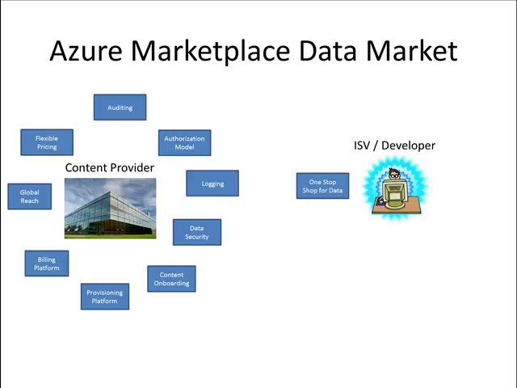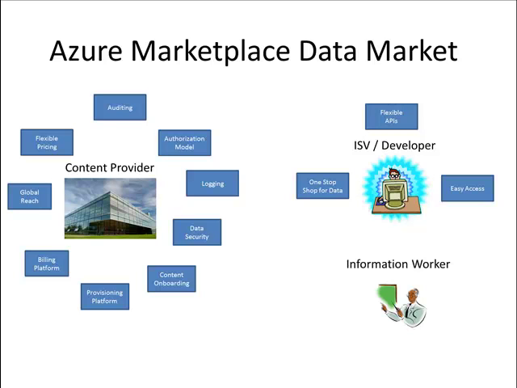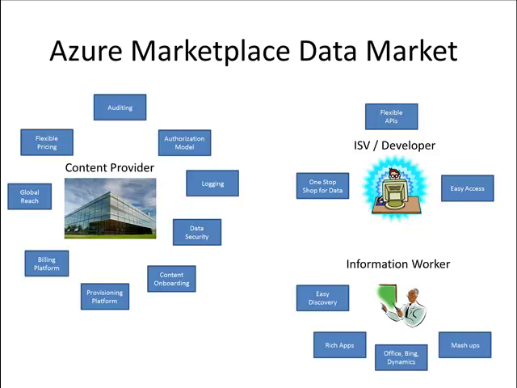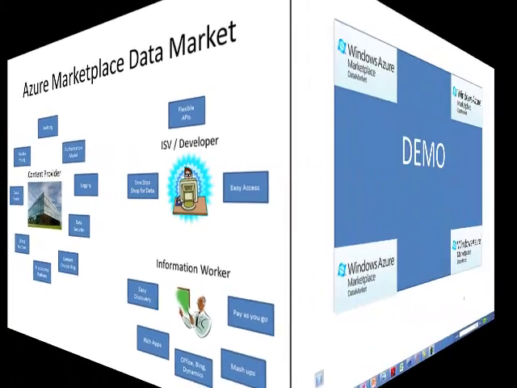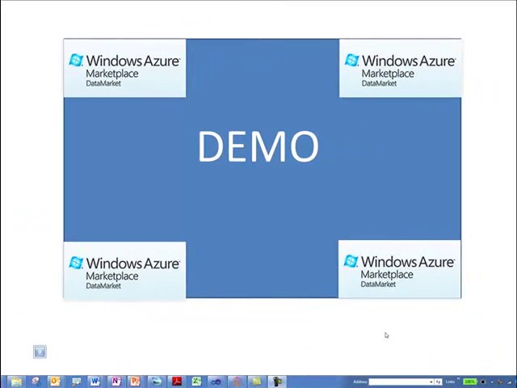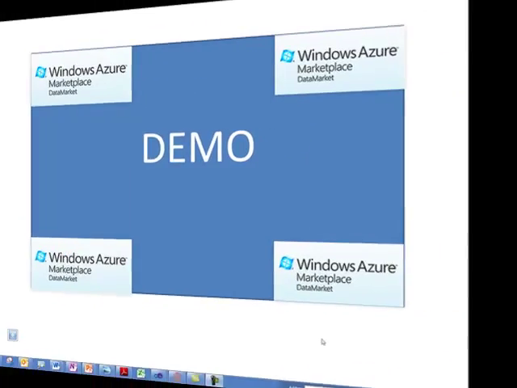For developers, they now have the ability to create a new scenario of building applications that mash up their own data with Data Market content, targeting any platform which can be consumed across the web, desktop, and mobile device. Information workers will be able to discover and consume reference data in entirely new ways directly from Excel and SQL Server. Data Market will provide information workers with a simple and predictable way for acquiring, reporting, and BI content using tools like Excel that they've grown accustomed to using on a daily basis. So let's actually walk through a demo and see how all this works.